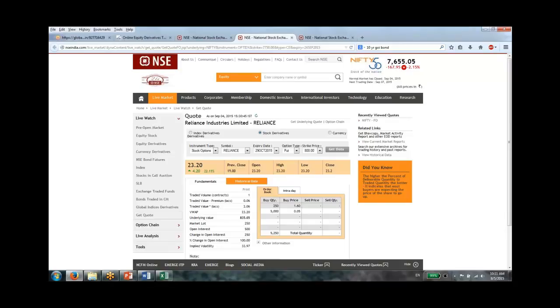For a 1 rupee decrease, of course, you're making a loss, but you are hedged till a certain point. That is, till the price hits the strike price of 800. Below that, you're completely hedged because even if you hold this position of the share and the put option till expiry, you know you cannot lose more than 58 rupees. That is the maximum that you could lose if you hold this till expiry. That is essentially a hedged position, because you have protected yourself on the downside, but you're open on the upside. That is an example of hedging.